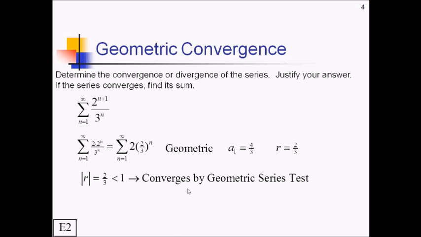Do you remember the formula for that one? So the sum, we actually did this when we were writing series out in the last packet. That's going to be a1 over 1 minus r. So that's just going to be 4/3 over 1 minus 2/3. And then just simplify as much as you can. 1 minus 2/3, that's going to be 1/3. 4/3 over 1/3, that's just going to be 4.